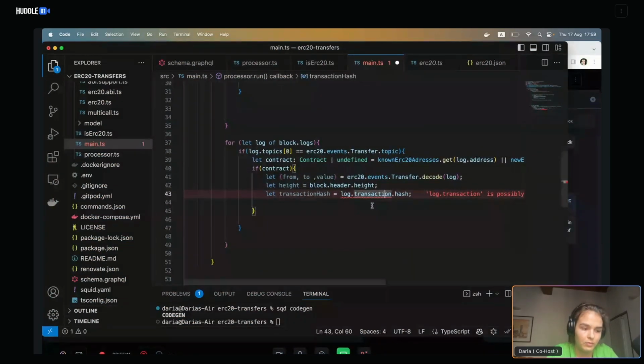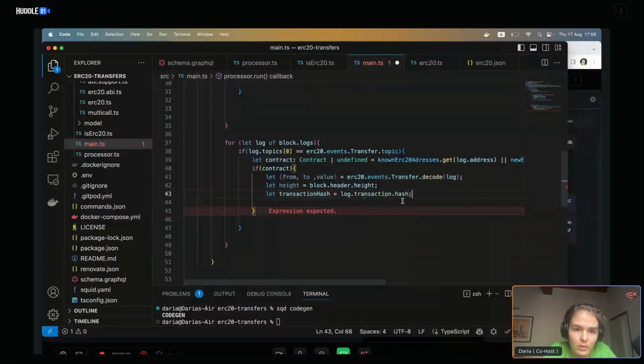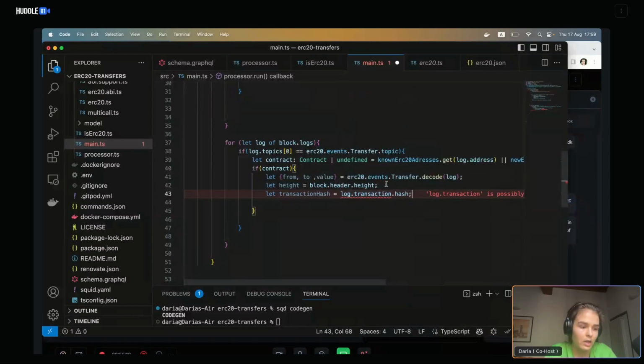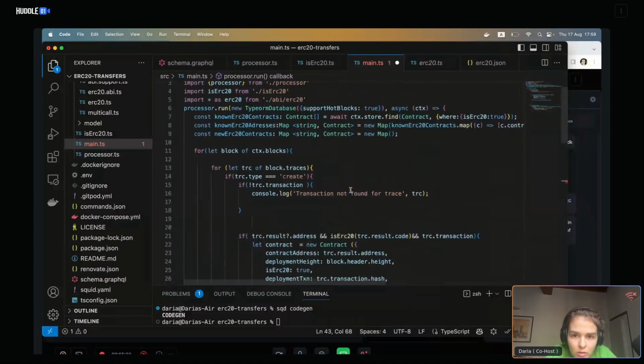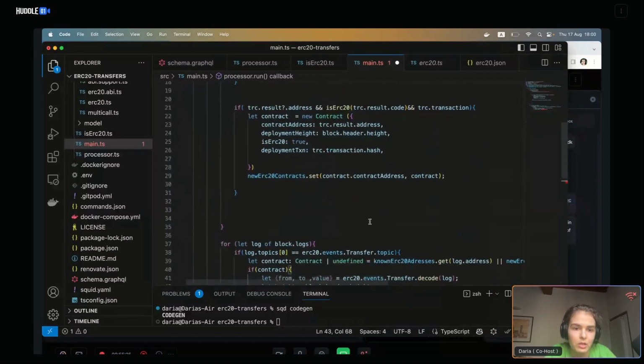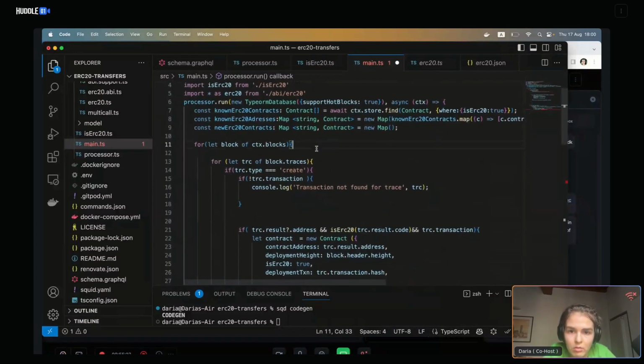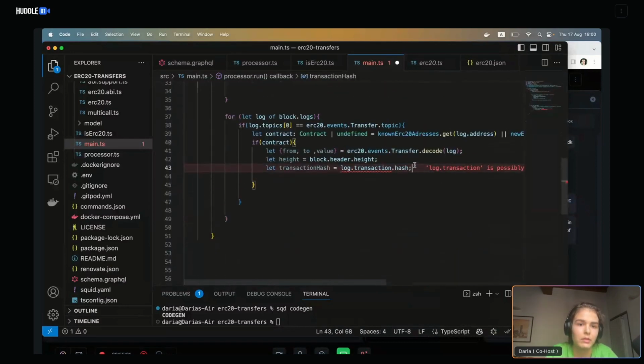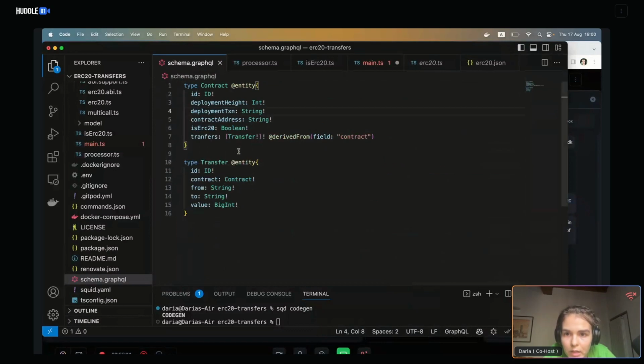So we need the hash, and also we need the, actually let's get the hash. Yeah, okay, we need the hash, and what else do we need?